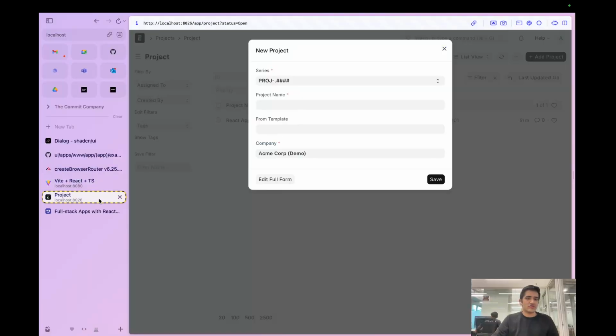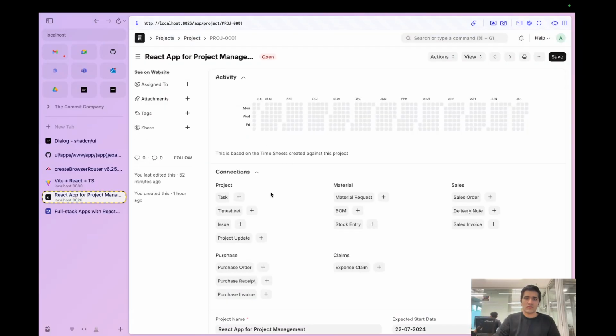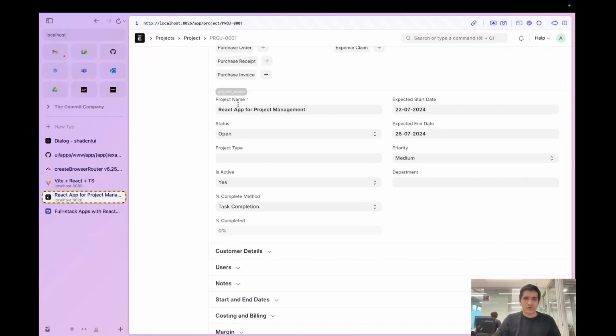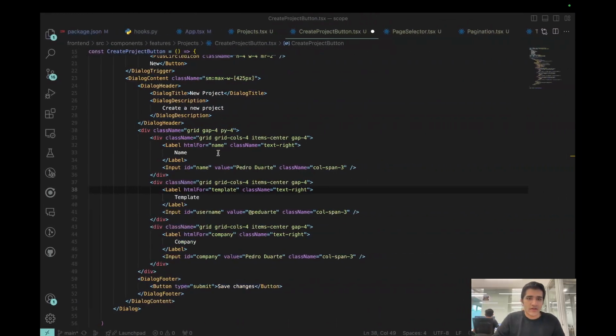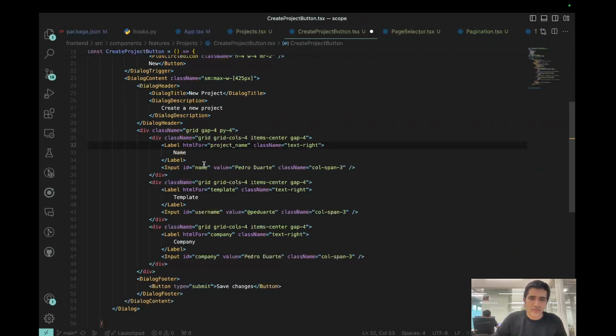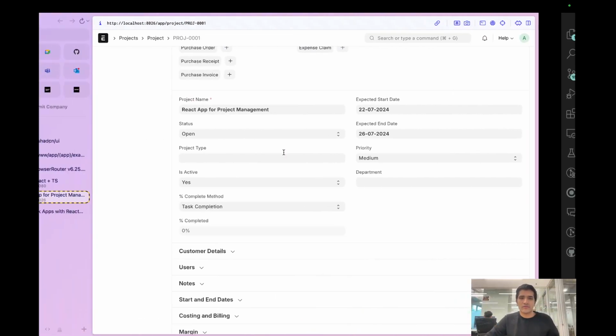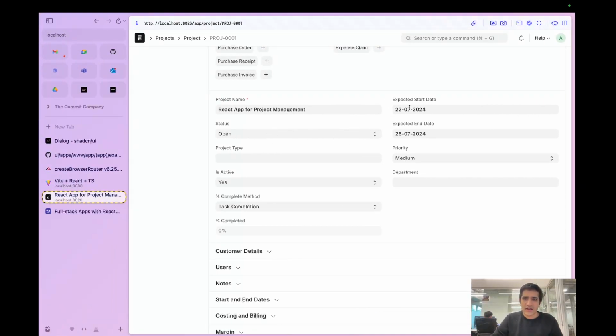Let's actually check the variable names because I'm not sure about them. So this is project name, right? I'm just wiring it up for now, very, very basic wiring up. Then what do we need? Project type, or no, there was a template, right?